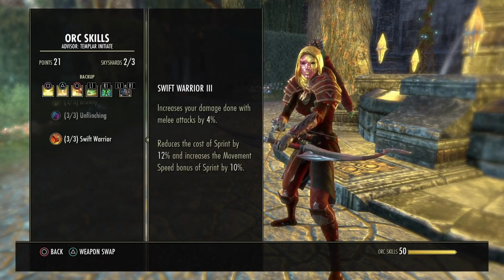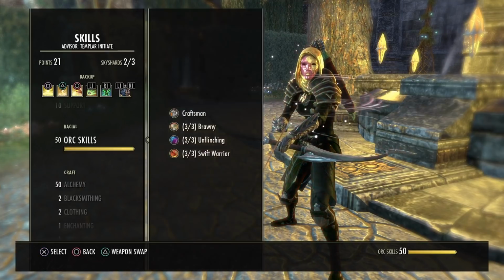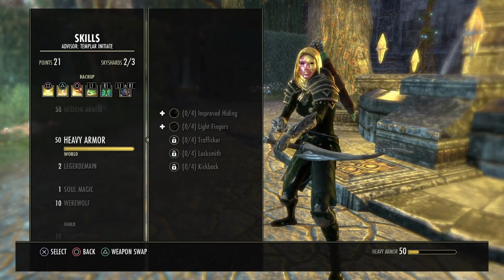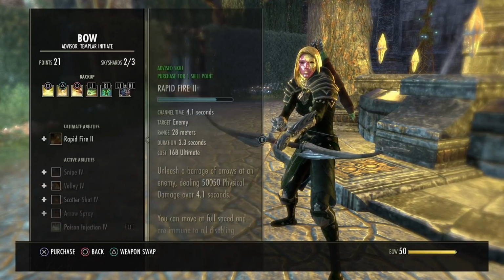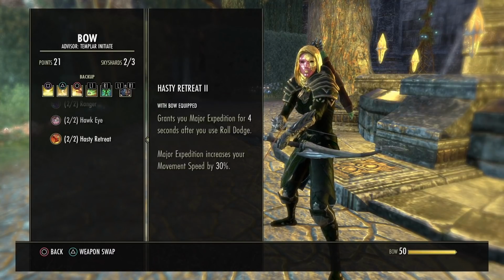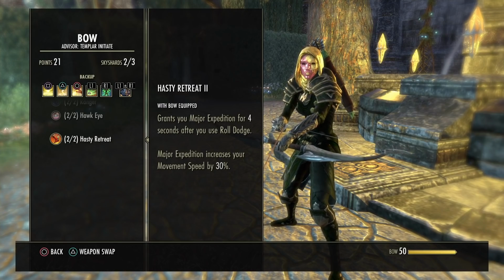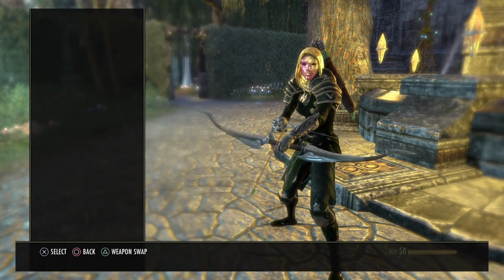This is really, really good. And the flat movement speed of 10% works really, really good with bow. From bow, we get our main source of Major Expedition. Just look at the bow passives, Hasty Retreat, 4 seconds. So it could be better, but 4 seconds off the cost of a dodge roll for Major Expedition when stacked with the other things is really, really nice.